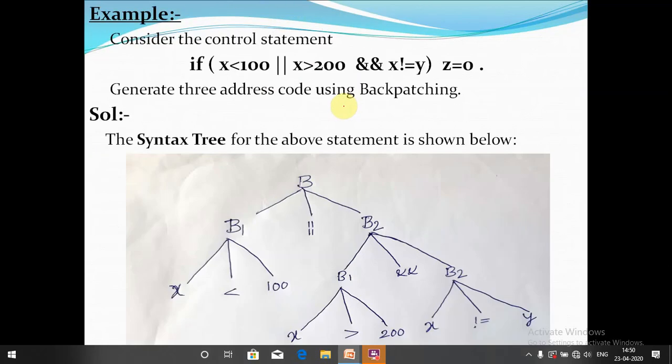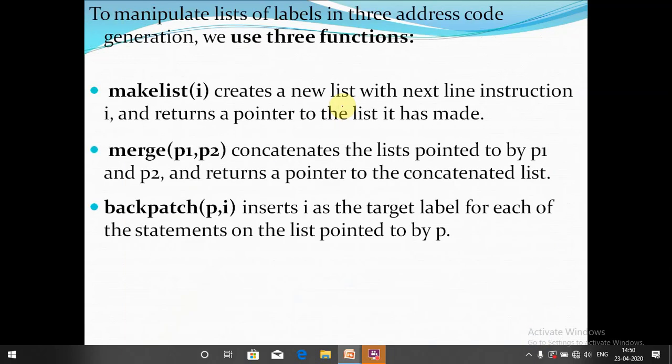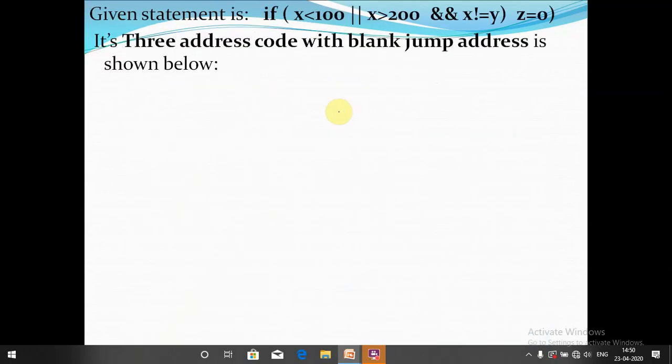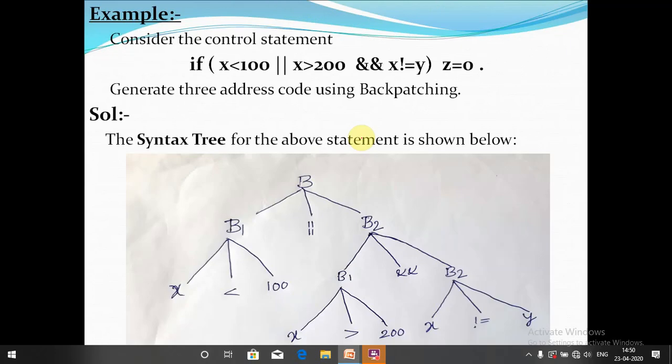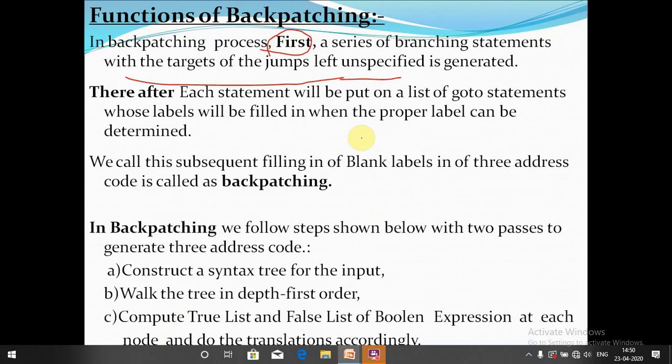See the example here. We have written almost all the code, but the target address of go-to is not filled, it is left blank. So that is called skeleton code. So first we will write that one.